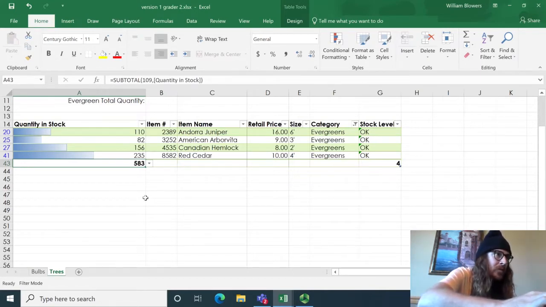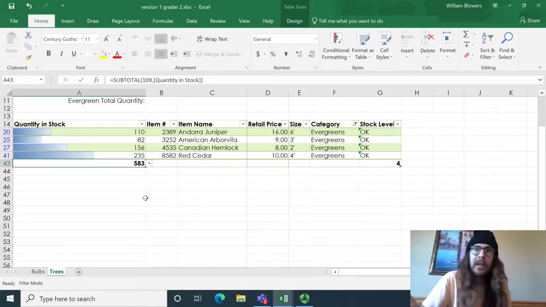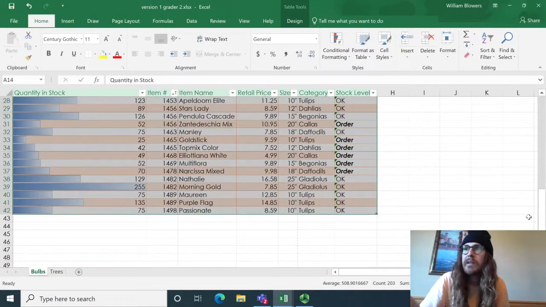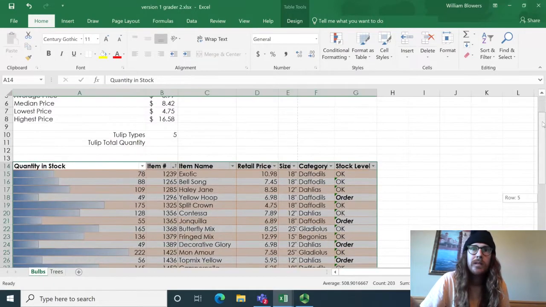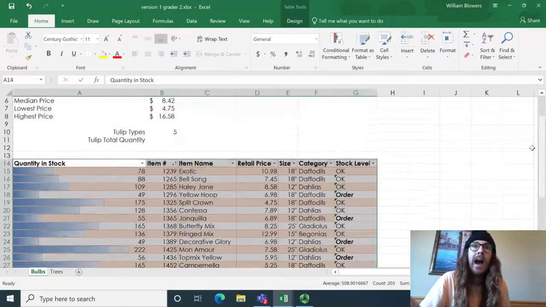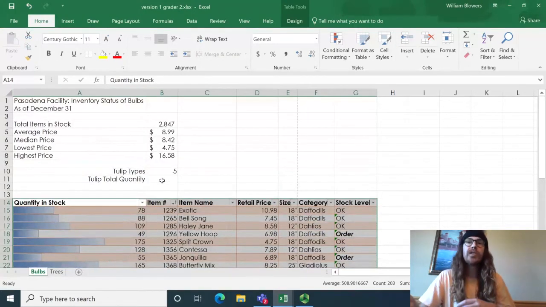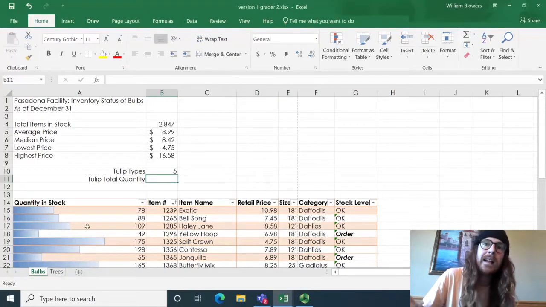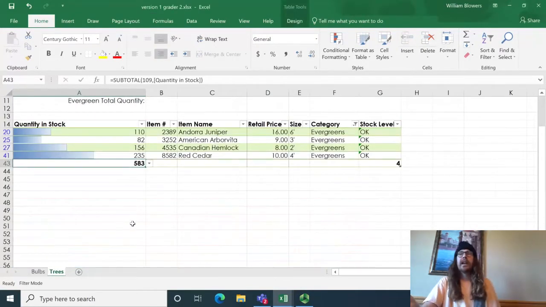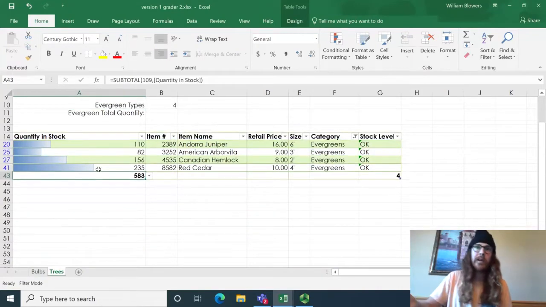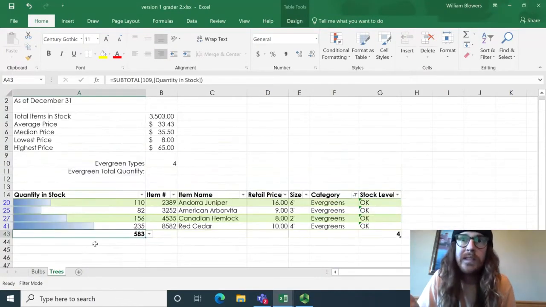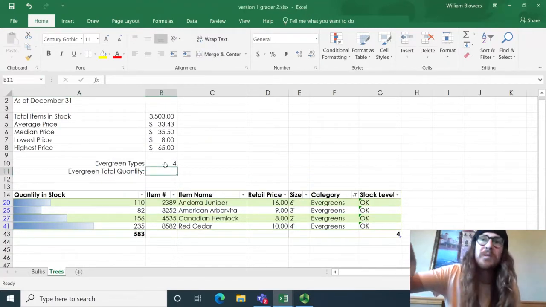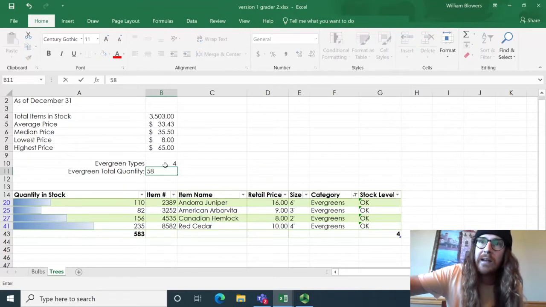We didn't do that for the previous one. B10. B11. Give me a second. I'm going back. B10, B11. Hold the phone. Up here. Okay. Yeah, okay. So this previous one here, let's go back. Well, let's not go back. I'll do the trees first, and I'll show you how to do the other one. So it said we've already summed that, and it wants us to record this number up here in B11 because we're then going to clear the filter. That makes sense. I was wondering why it had us clear the filter. We record what we have.